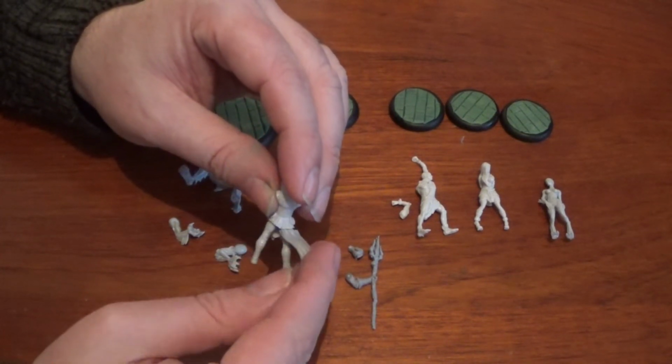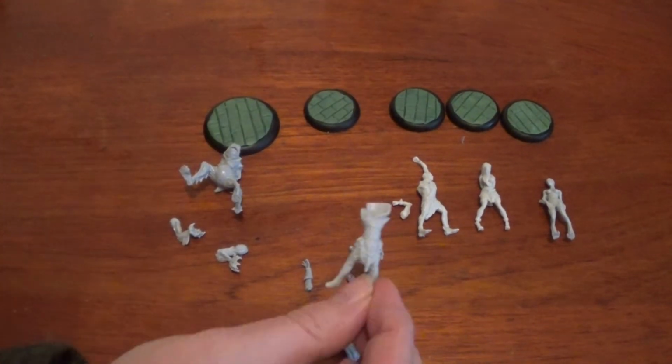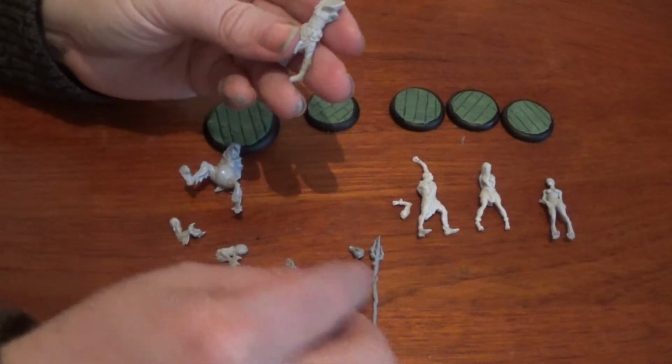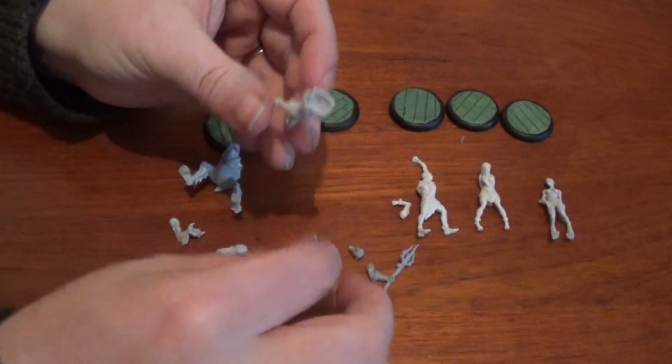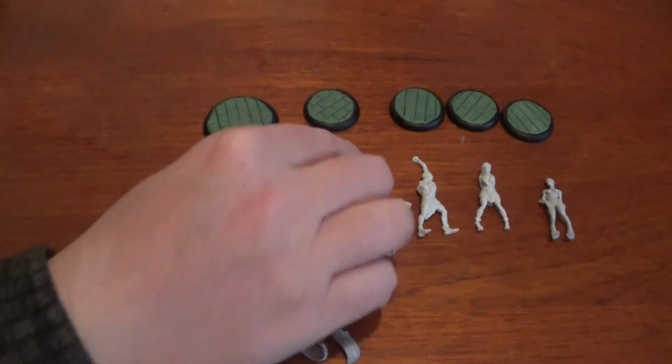Like that, and then the other one goes at the other side, so he's got this twirly whirly coat like he's letting out a really big fart. And then his arms obviously go on, one's stretched, the other one's holding the staff, head goes into that socket at the top. Bob's your uncle.